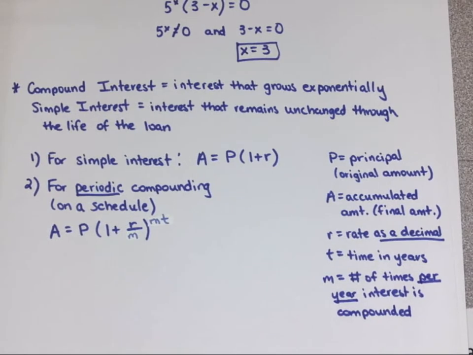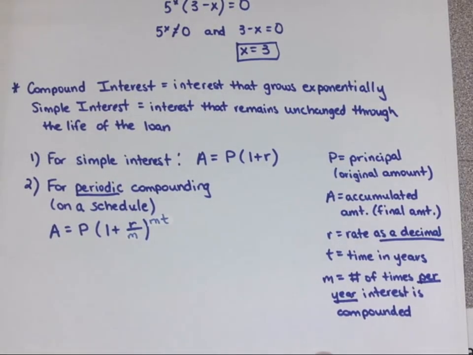Okay, so before we move on to the next formula, and we are going to do some examples of these, don't worry. Okay, so if we were compounding monthly, what would M be if it were monthly? How many months are in a year? 12, right? If it were weekly, what would M be? 52. Glad y'all know that. Usually my previous students, they don't know how many weeks are in a year. You're going to need to know how many weeks are in a year for the finance unit, so there are 52 weeks in a year.